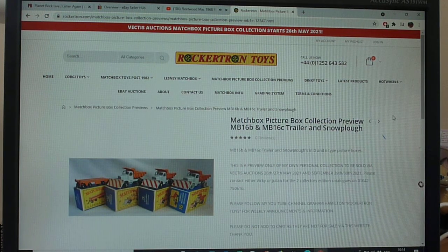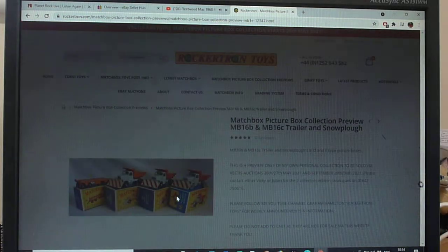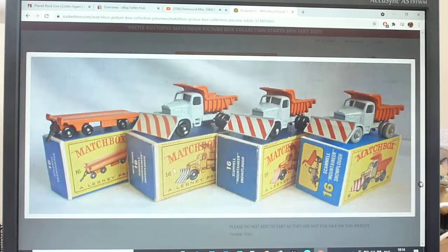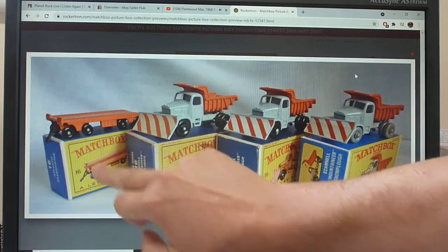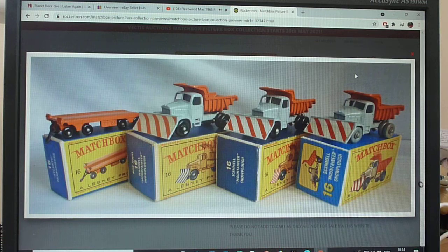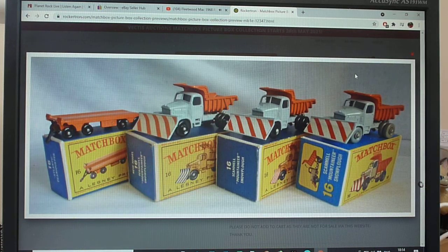Hello once again, and here we're looking at the 16B and 16C, so the second and third issue in the number 16, 1 to 75 range. We'll look at the 16B first, because there's only one variation of that in the picture box years. This is the trailer for the Atlantic tractor unit, which we looked at earlier.